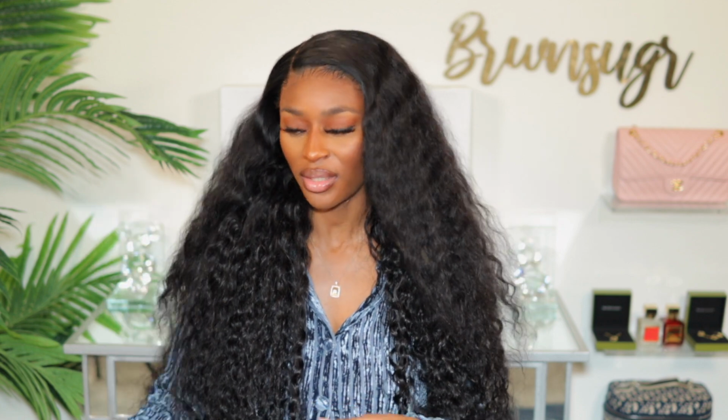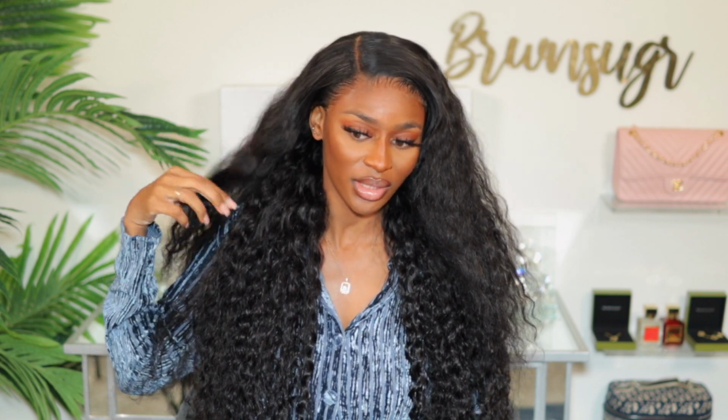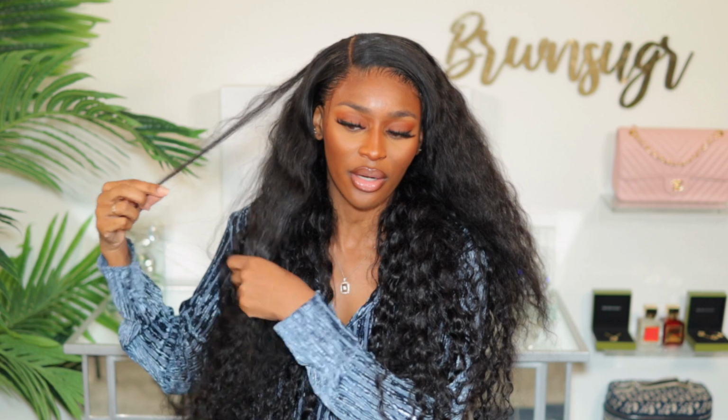So what I'm going to do, because I don't want to wet the hair, because I don't really want to wear it wet, I'm going to try to mimic the curl pattern that the hair already has by taking my teeny tiny curling iron here and just doing some wand curls to try to get this same look. Because it is a looser curl, I feel like I should be able to achieve it to the best of my ability, because I kind of want to leave the hair big for once instead of wetting it down.